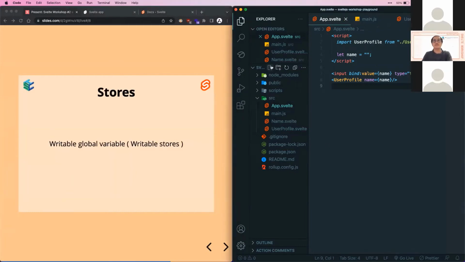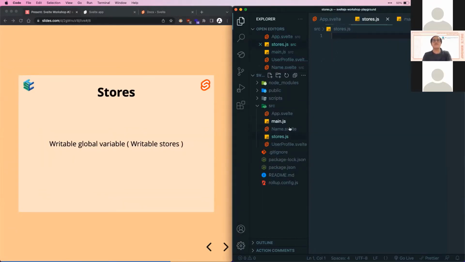So what you can do is create a file, just stores.js. It doesn't matter what the name is, maybe just ABCD or something. Inside here is the place where I want to manage all my global variables. I want to declare all my global variables inside this file, so that I have one single file that I can manage.